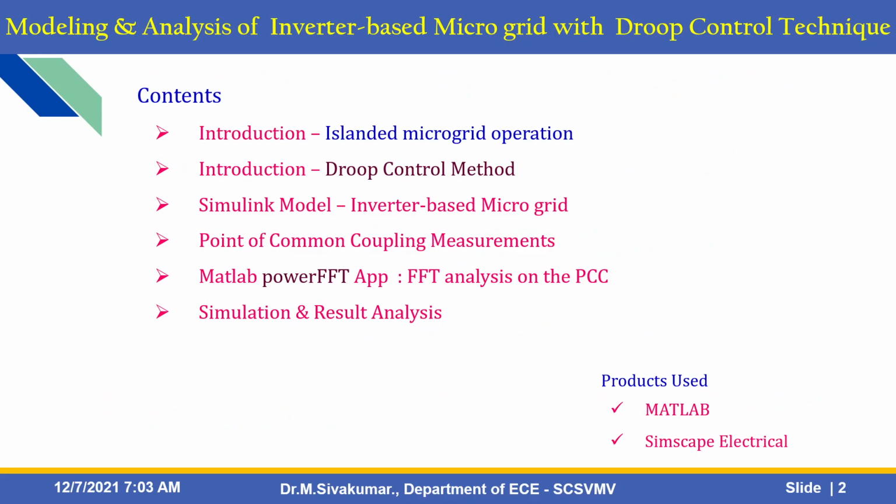Here are the contents: inverter-based microgrid design using the droop control technique. The contents are an introduction to islanded microgrid operation, what the droop control method is, the Simulink model of the inverter-based microgrid design, what point of common coupling measurements are, what the requirements are, and the Matlab powerFFT app. This powerFFT app is used for fast Fourier transform analysis on the PCC. Total harmonic distortion and harmonic analysis can be done using this interactive powerFFT app. Finally, we are going to see the simulation and result analysis.